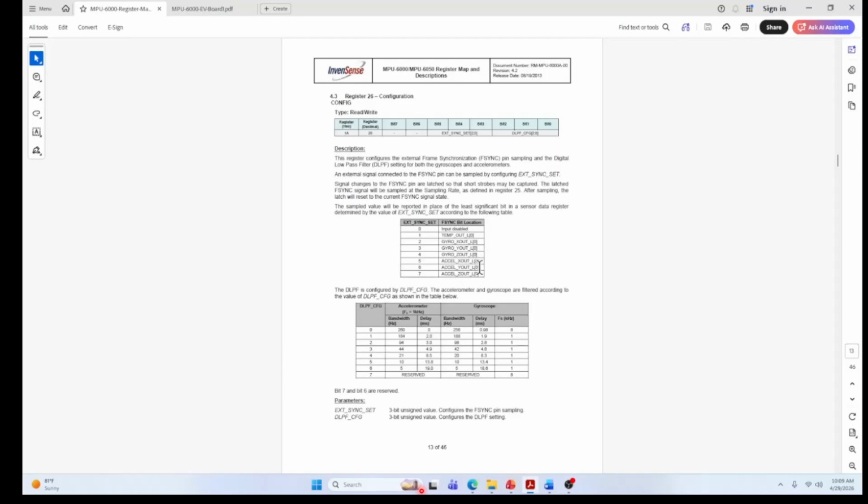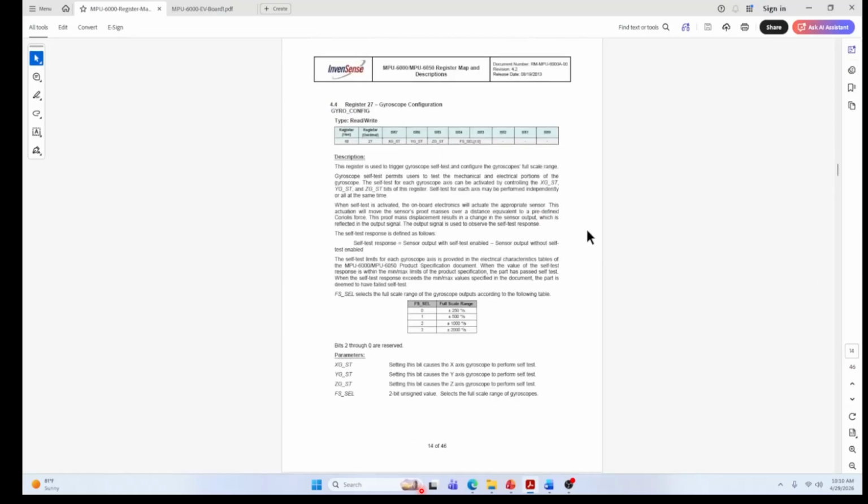For example, we have a section on configuration, and that's always important because the first step in every chip that you get, and as I've been explaining over and over, is we need to configure the unit according to the data sheet.